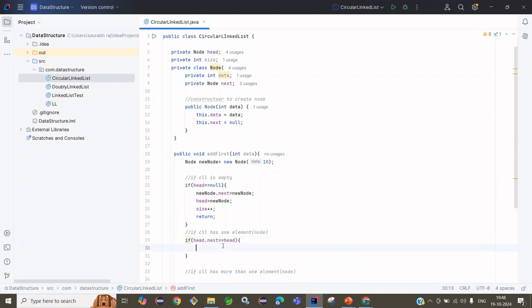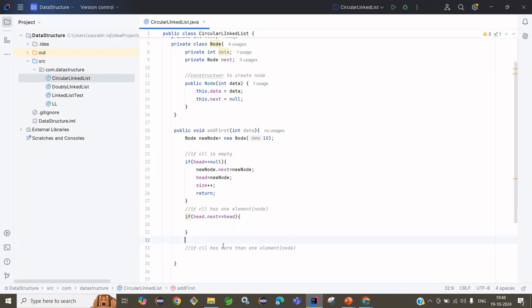So you can write this logic to check if CLL has only one element. So how can we write the logic if there is only one element? Firstly we write new node dot next equal to head. So now new node dot next will point to the first node.